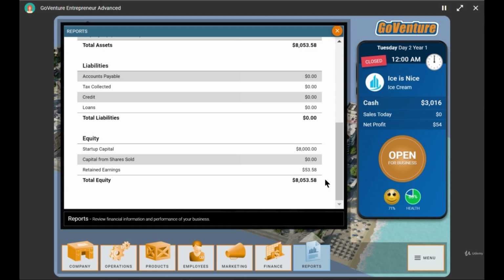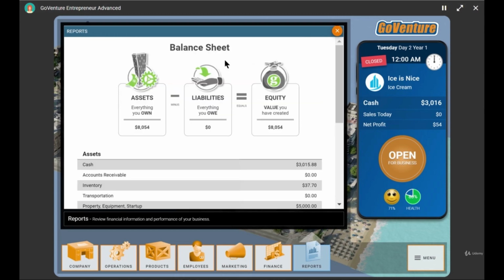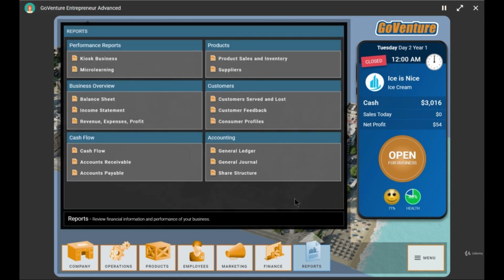Now, if you were to sell your business, you may not sell it for exactly this number because there's other considerations that are beyond the scope of this video, which I may talk about in another video. But in this case, that's what equity represents, is the value of the business in the balance sheet. So you can quickly look at the balance sheet to see everything that you own minus everything that you owe and how much value you are building in the business. And those are the primary financial statements that you can generate through accounting and to help you make better business decisions.